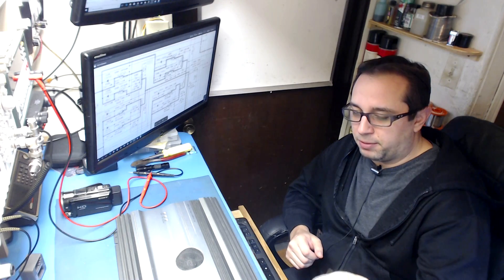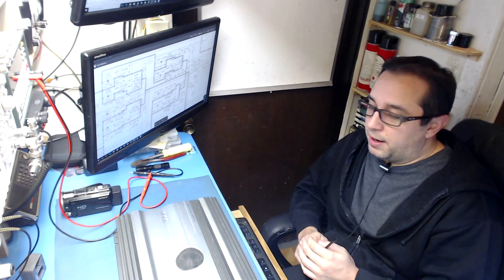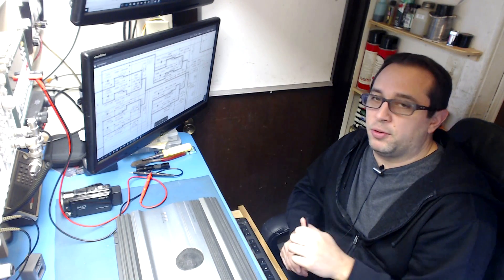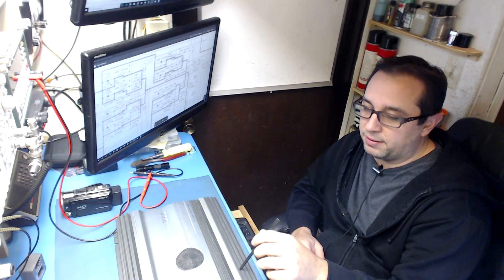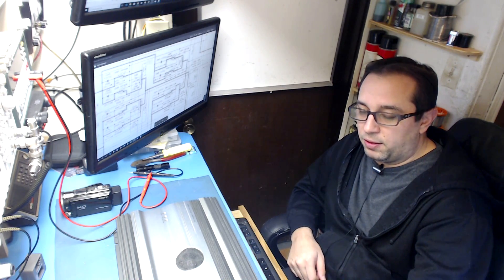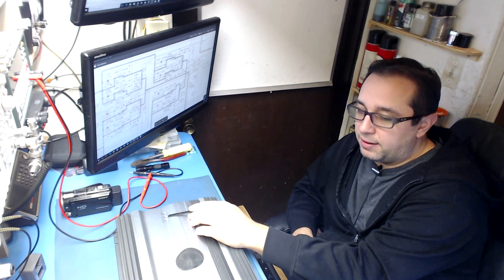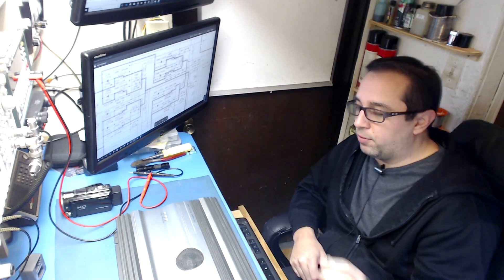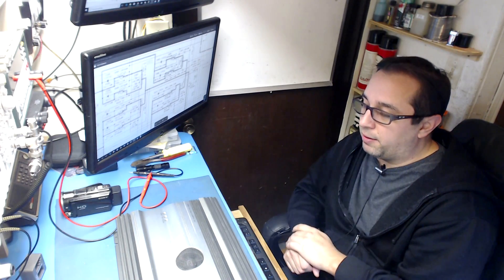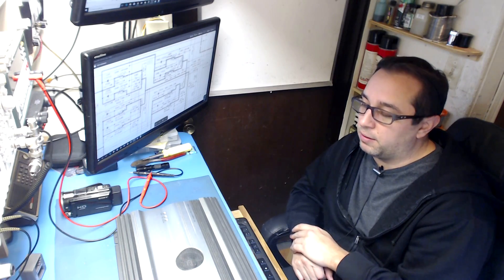These are notorious for blowing traces on the negative input from the power supply on the circuit board. It just evaporates and disintegrates — it just disappears. When repairing them, I have to re-bridge them, and it usually leaves a gap of about an eighth of an inch between the two traces — it just snaps like a fuse. Every amplifier I've seen pushed too hard or with loose grounds has always taken that trace out. And when that happens, I typically end up losing the LED IC — it always takes the LED driver or logic chip and blows it up to the point where it's not operating correctly.